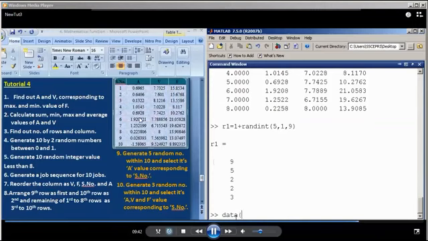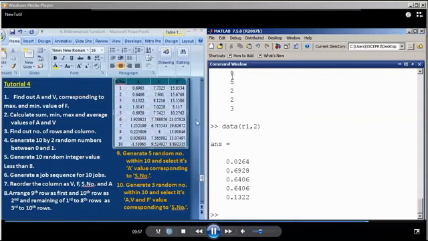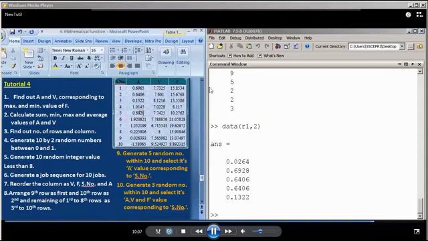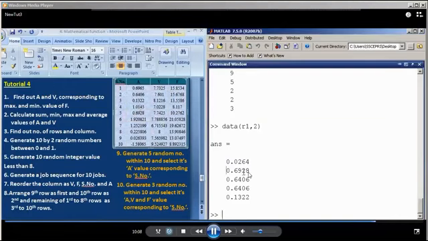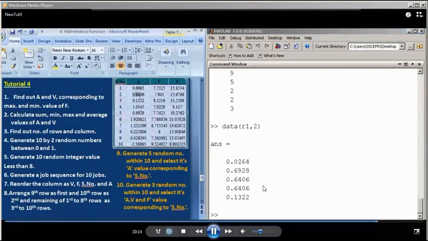Now corresponding to 9, the value of A is going to be 0.02693. Now I want to retrieve this value. For retrieving, I'm using data, comma R1, this is the matrix value, comma 2, because the second column represents A value. Now we can see the 9th serial number A value is 0.02693, and the 5th serial number is 0.6928. Similarly, all other serial numbers' A values are retrieved.